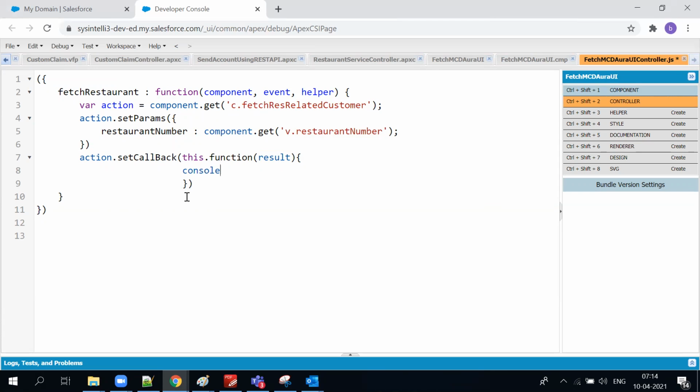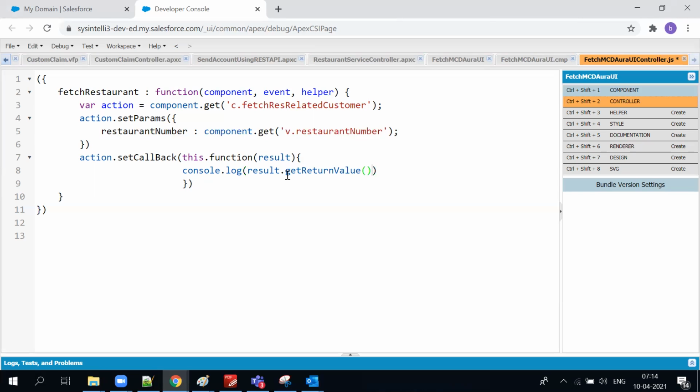So console dot log, I can print in the console dot log result dot get return value. So this is a function which we had.